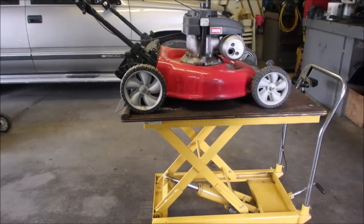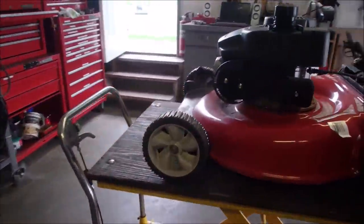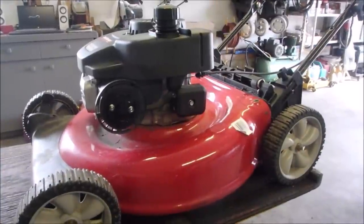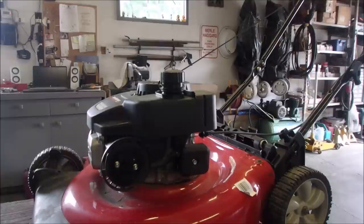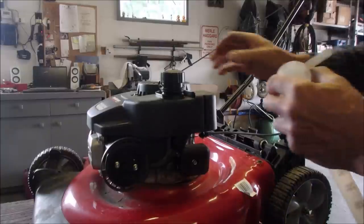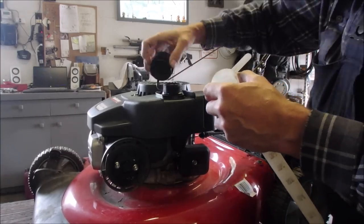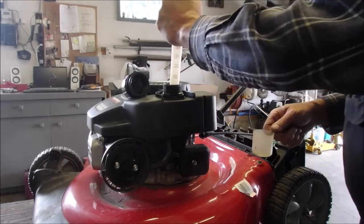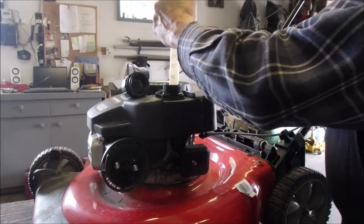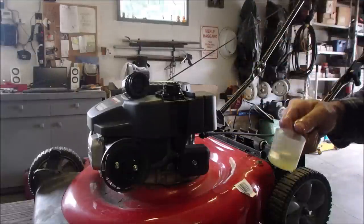Okay, so come with me over here and we're going to actually have a look at the fuel before we start getting crazy. Maybe there's water in it or it's old or dirty or something. Be right back, guys. It's got fuel. Actually, I think it's going to be acceptable.